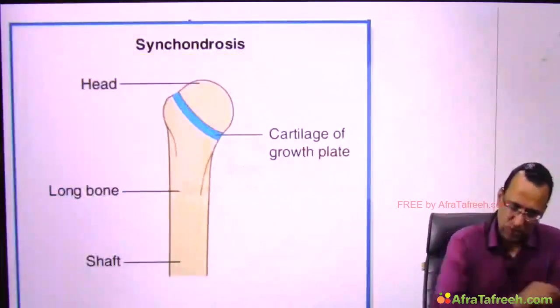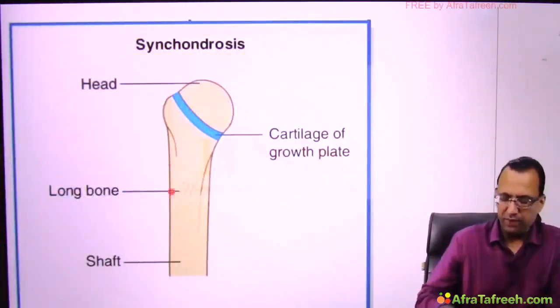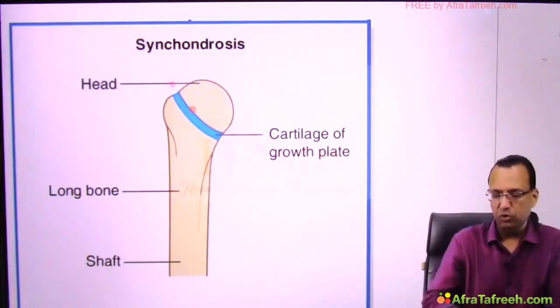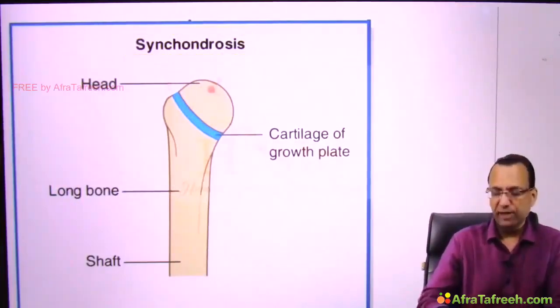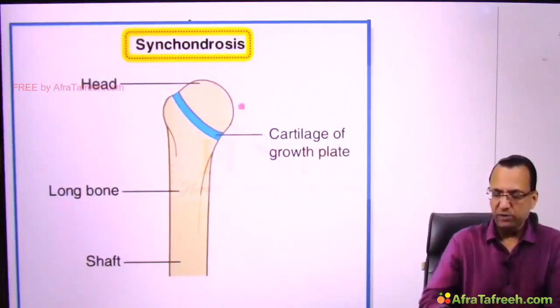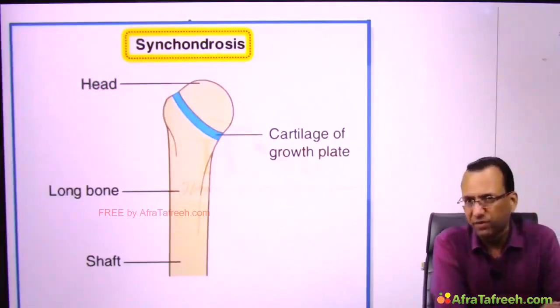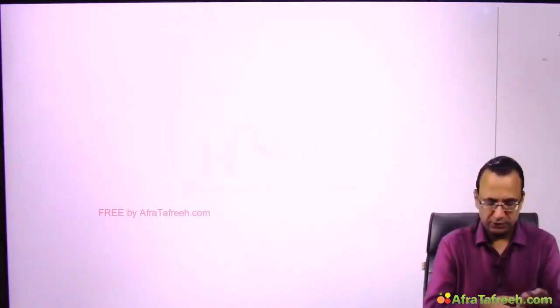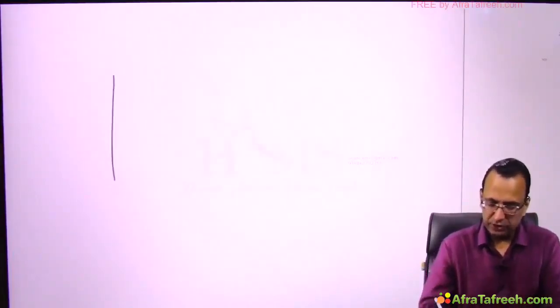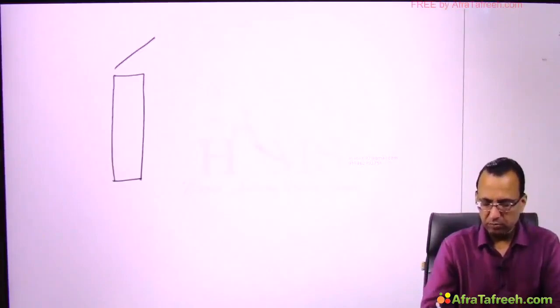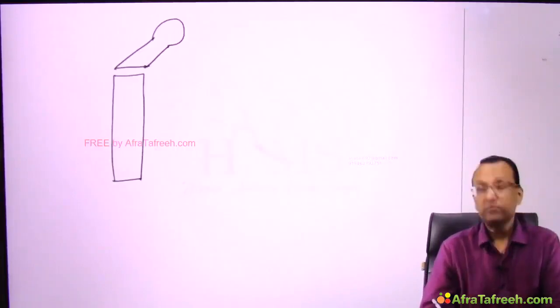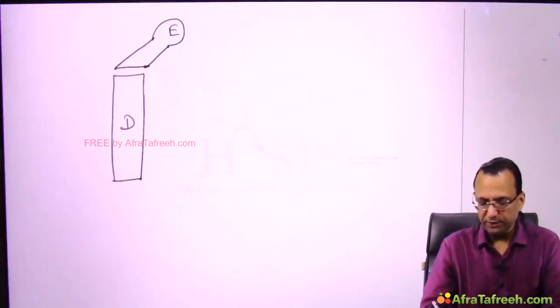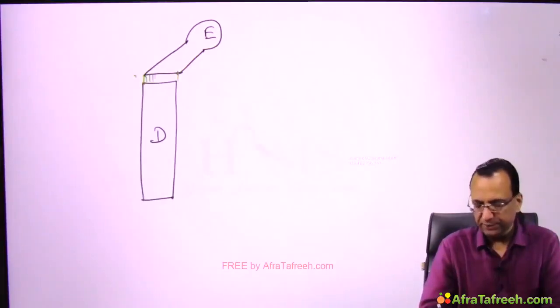Yeah, this is the one where you have epiphysis bone connecting with the diaphysis bone by some hyaline cartilage making the growth plate. You mean to say epiphysio-diaphyseal joint? Yes. And when you say epiphysio-diaphyseal joint, which is two bones connected by the hyaline cartilage, let's make a diagram for that. What you have to understand is when a bone is connected to the other bone, this one is epiphysis, that is diaphysis. So when a bone is connected to the other bone with a plate of hyaline cartilage, this is the growth plate.